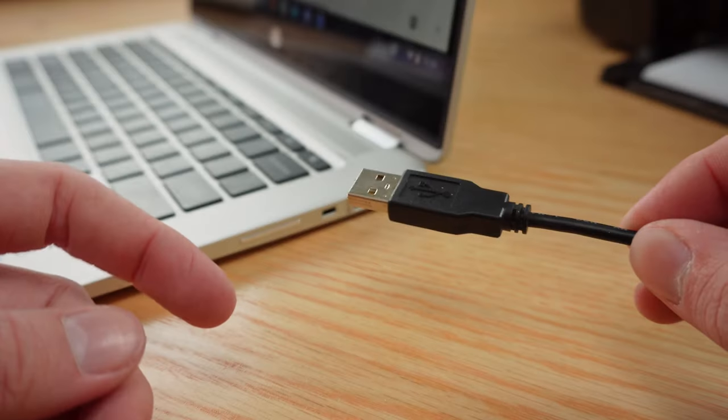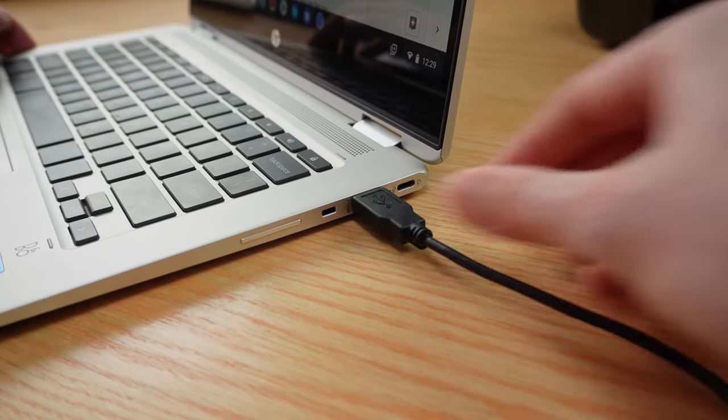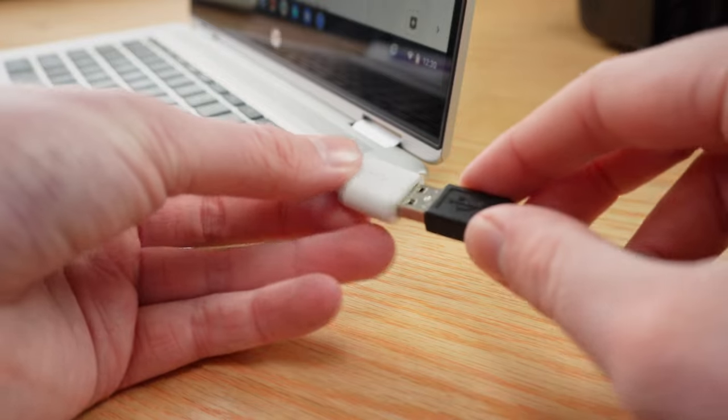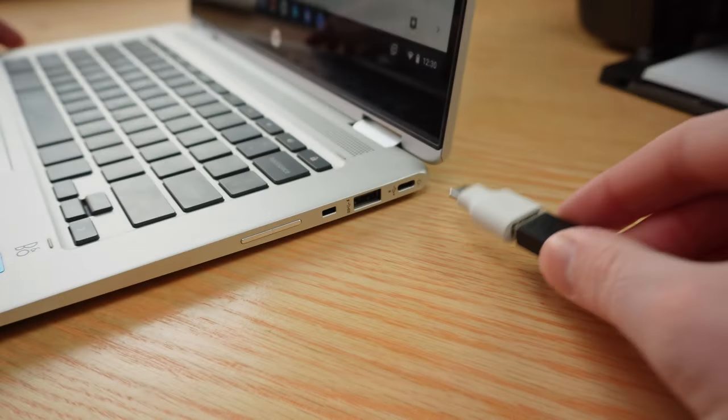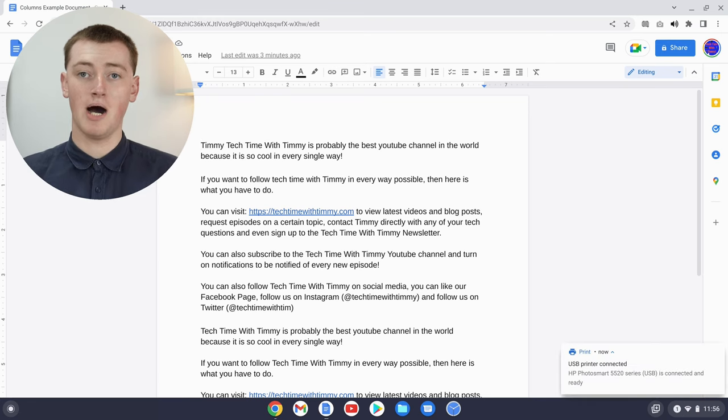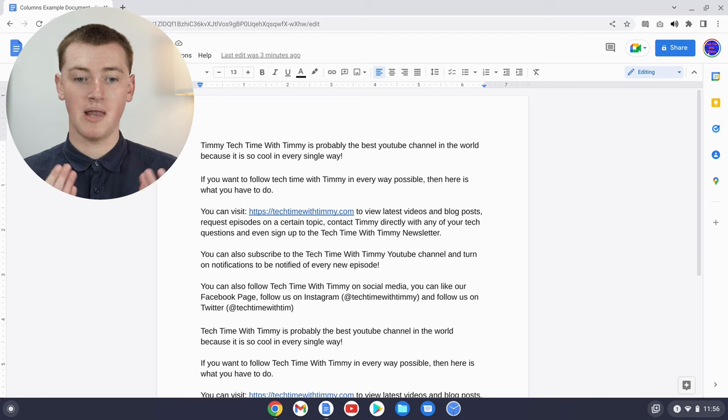Hopefully, all you'll need to do is just plug your printer into your Chromebook's USB port. If your Chromebook doesn't have a USB port, you might just need a little USB-C to USB-A adapter, and that'll work just the same. Once you plug the printer into the Chromebook, you'll get a notification pop-up on your Chromebook screen saying that the printer is connected and ready to use. And if you get a pop-up like that, you're all done and ready to print.